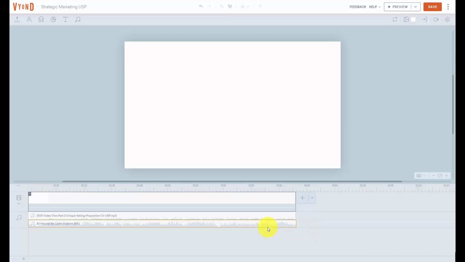What we're also going to do now is go to our music file. We're going to go to the settings, and click on this button to add in fading. Basically now this music file is going to fade out at the end. We're now going to click Save. And so basically now we have an entire audio which includes our voiceover as well as our music for us to now start creating our scenes.